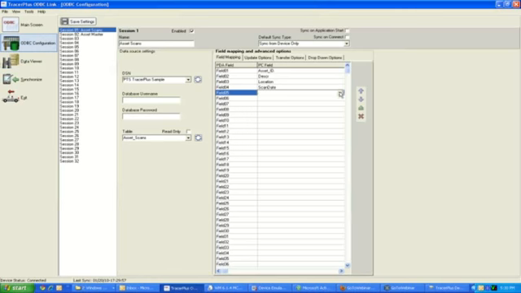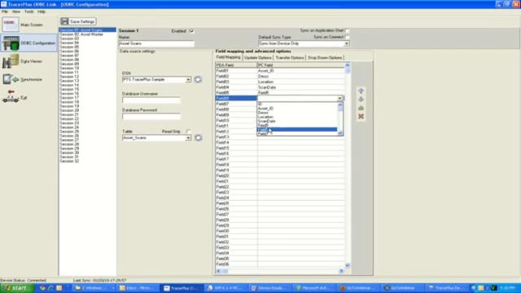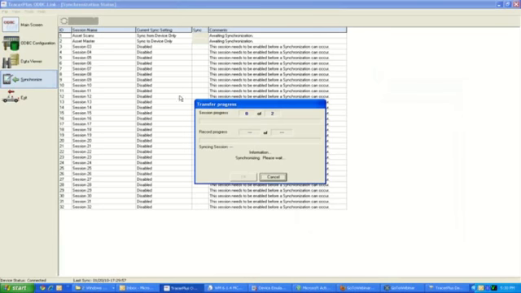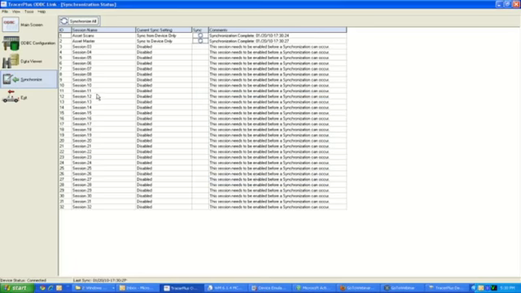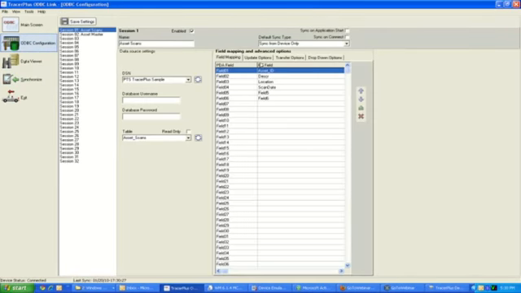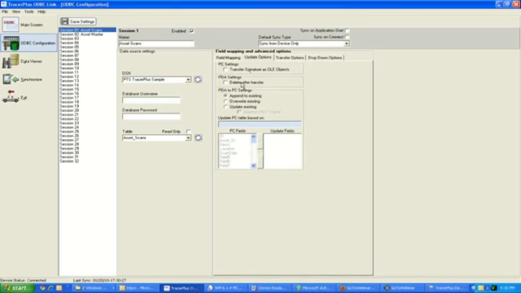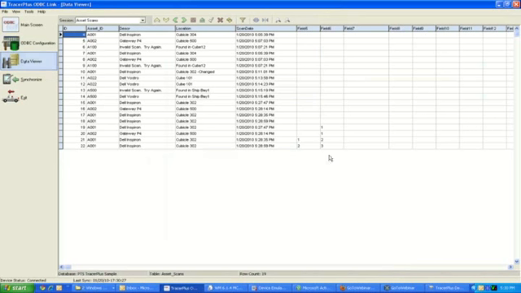So let's go ahead quickly and add field 5, which I don't even have a field name for, and field 6 to these 2 additional fields. Go back and synchronize, and we can synchronize all again. And we should grab that data. And one thing to note is that those records still exist on the device because we chose not to delete them. There is an ODBC configuration option to delete after transfer. In this case, I'm lucky we didn't turn it off because otherwise I wouldn't have seen that data transfer over.